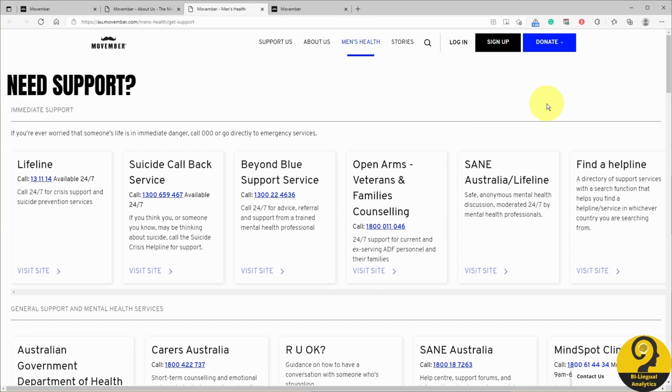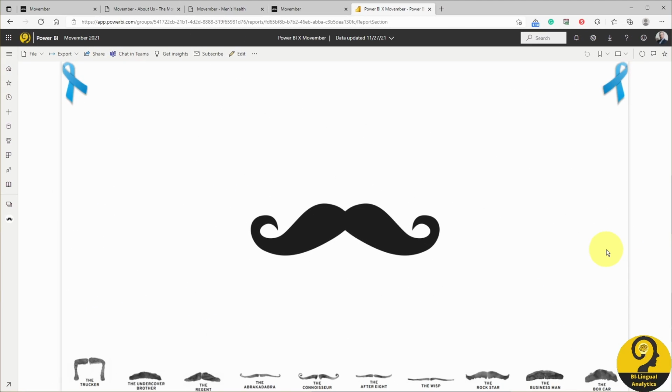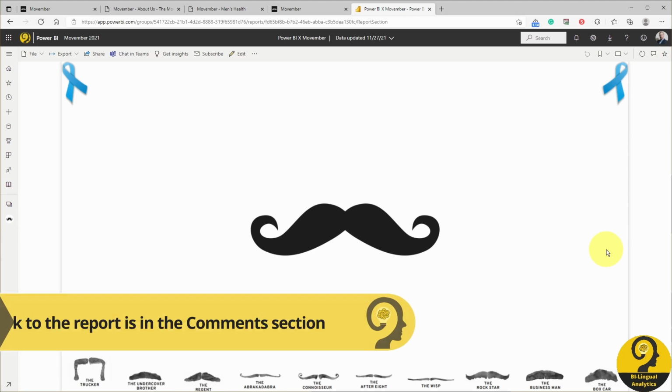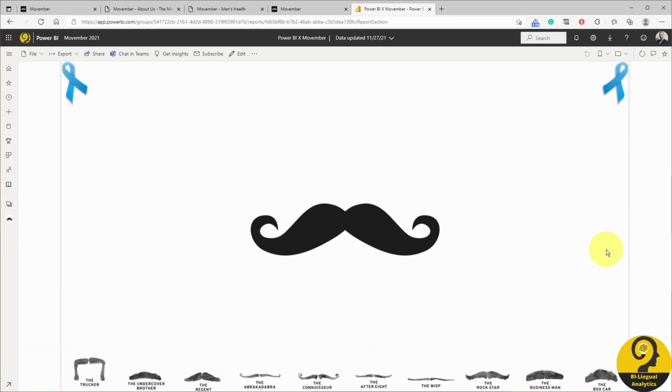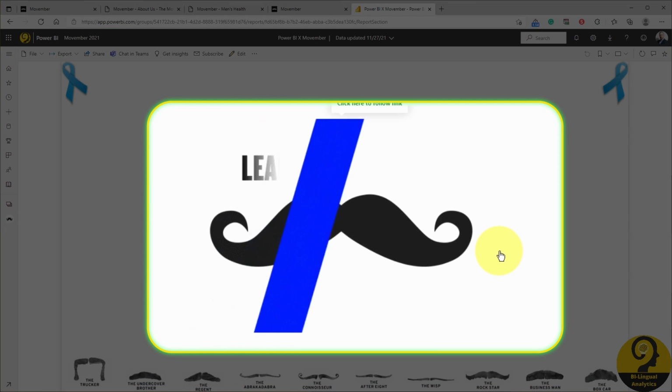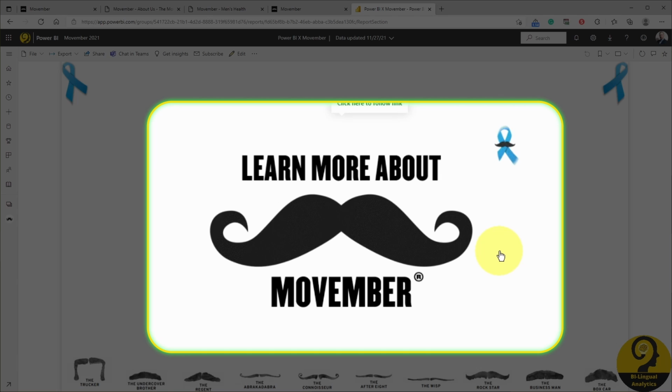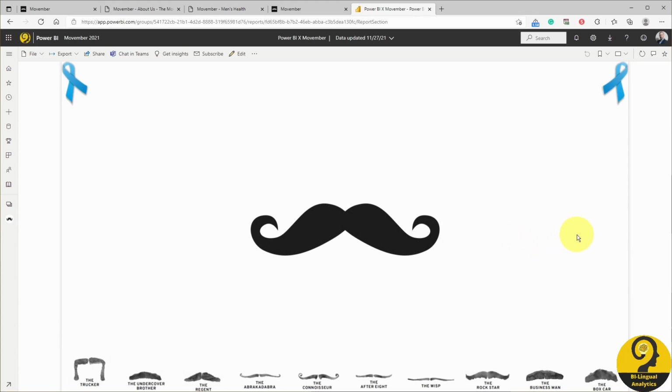And of course, I wanted to add a little bit of meat to the whole thing, so let's see my creation in Power BI. Here we are on the published report. Let me walk you through the report pages. Of course, with the link listed below, you can follow along or discover at your own pace. Once I hover over the mustache on the main page, a short animation is played before I can click on it. Let me show you this again.